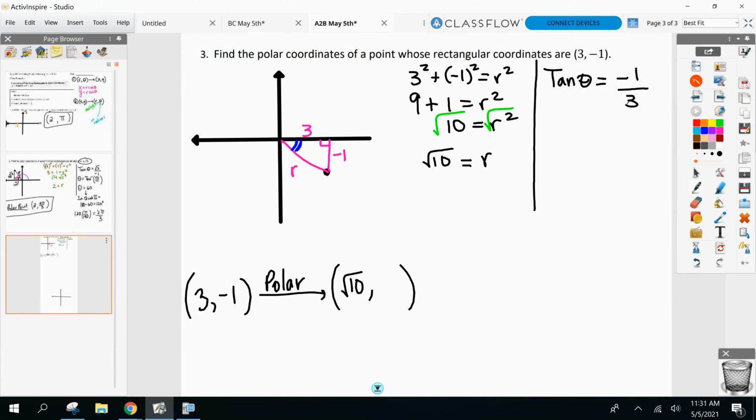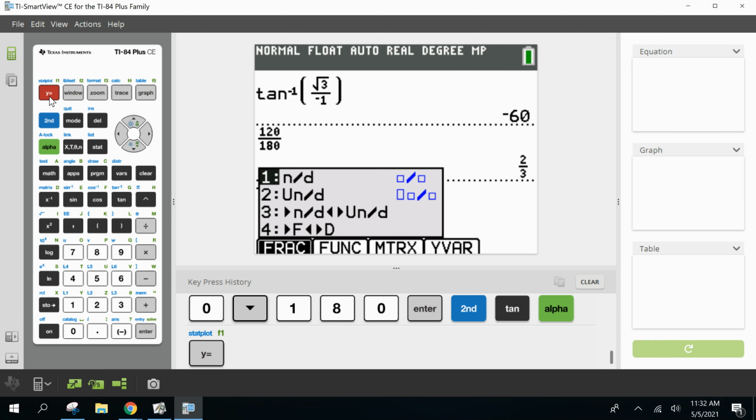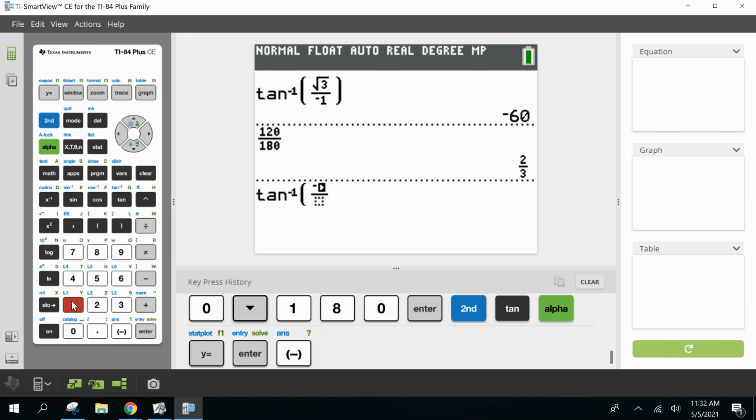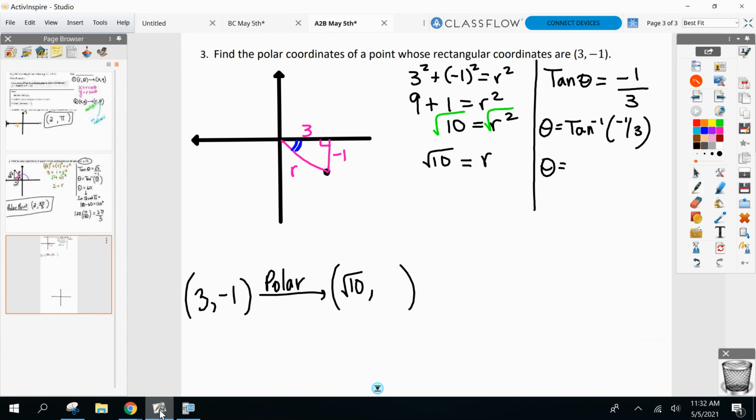Second button, second inverse to find the reference angle. So tan to the -1. And I know you guys are going to get decimals here. Round to the nearest whole number if that happens, to make things easier. So second tangent, -1/3, or 1 over. So about 18 degrees. I know it's got a negative, but we're just going in the opposite direction. About 18 degrees for your reference angle.